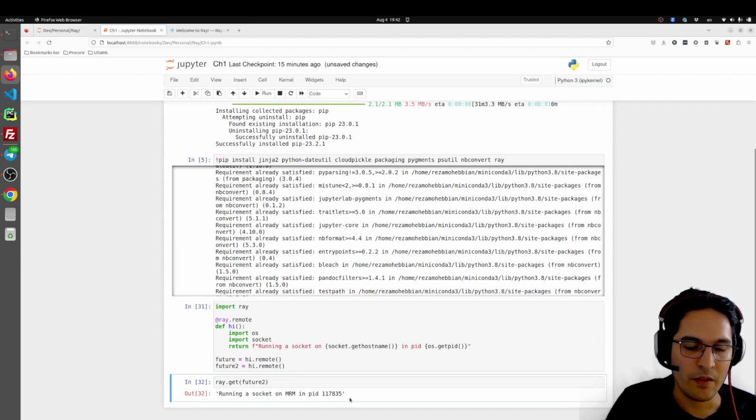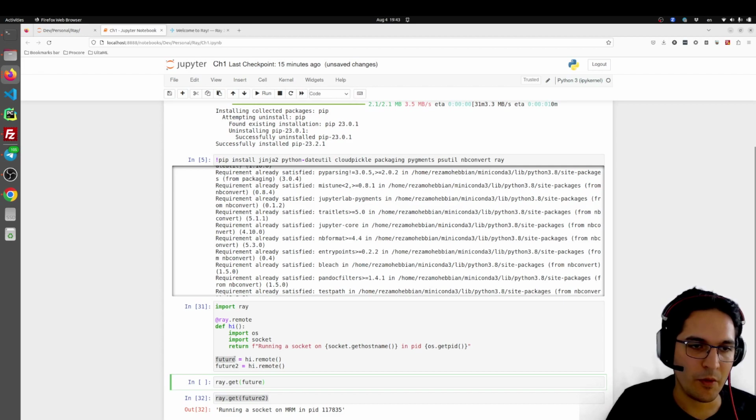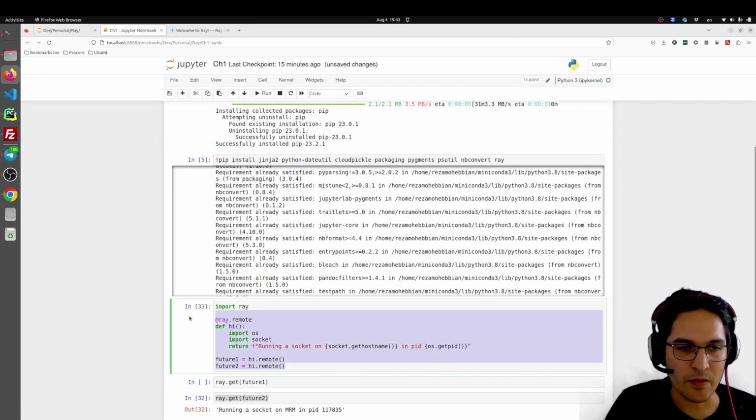So you see the PID change, because every time, let me show you maybe this way. We have future 1 and future 2, so I have two instances of this remote function.